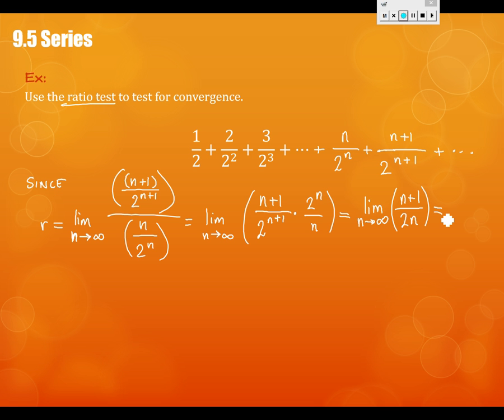So someone say that again? What happened here? You divided 2 to the n plus 1 by 2 to the n, so that means if you make it 2 to the n minus 1, which then becomes 2 to the 1, which becomes 3, right? So this is the fundamental thing we're using to get this: 2 to the n plus 1 is 2 to the n times 2, isn't it? Rules of exponents, add exponents. So if this is 2 to the n times 2, the 2 to the n's cancel out, leaving just behind a 2. All right, now we're ready to evaluate the limit.